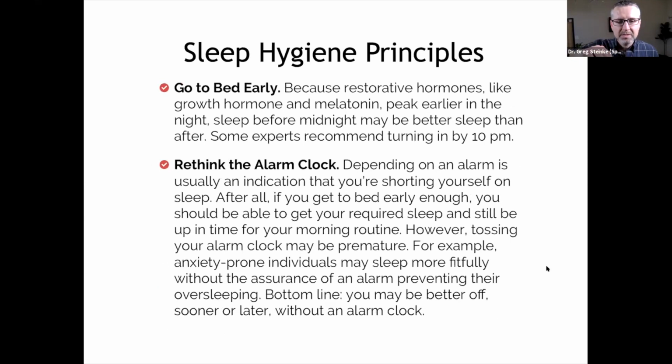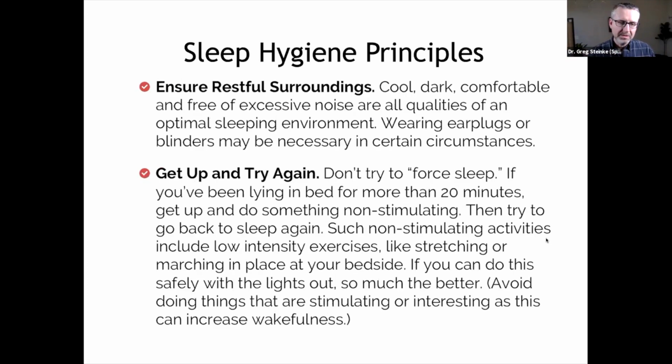So, we mentioned going to bed early, and then the alarm clock. You can use it, but if it gives you anxiety, try maybe to not use it, and just see if you can get into such a routine that you just wake up. Restful surroundings, obviously important. Comfortable bed.